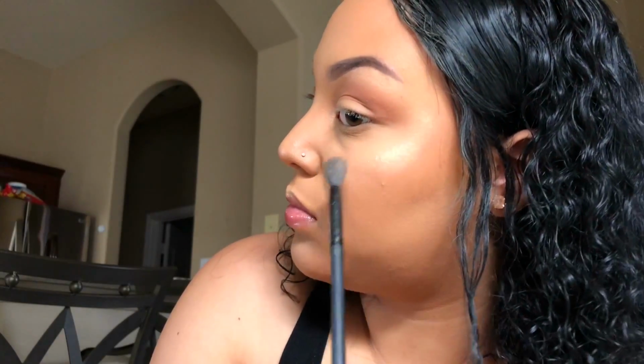Man, y'all, look at that glow. I love this highlighter. This is my favorite highlight. If you want to know what highlight I'm wearing, it's this one. I'll pick this one over any high-end highlight.